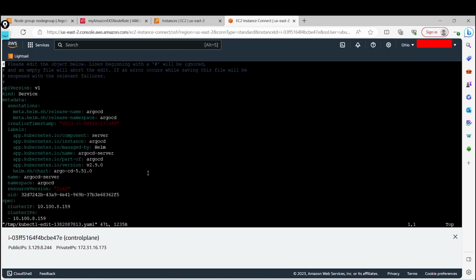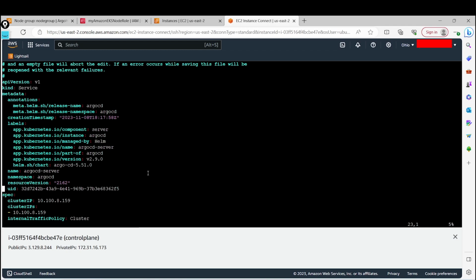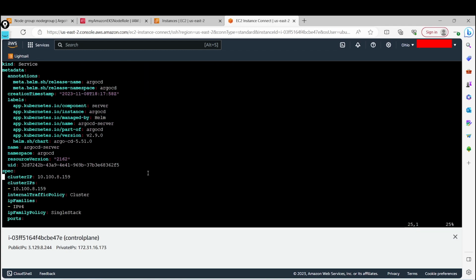So it will be editing the Argo CD service. You can see it's a kind Service. The meta helm.sh release name is argocd and the release namespace is also argocd. The creation timestamp is the current date, and the labels are set accordingly. The name is argocd-server and the namespace is argocd.